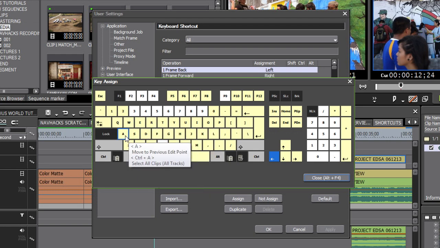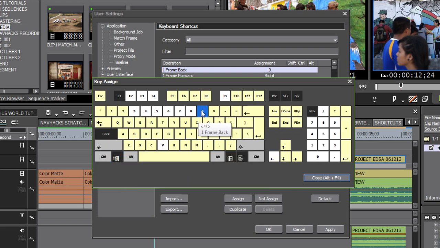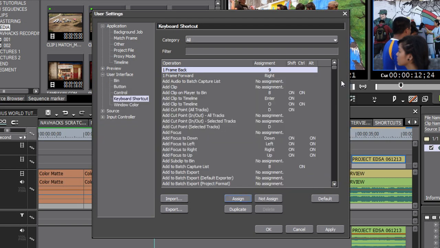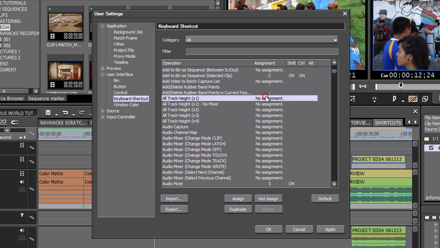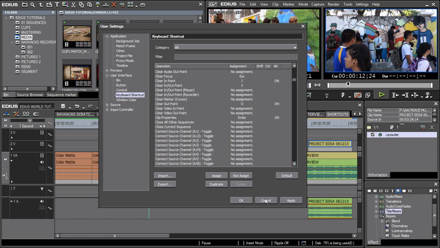This palette allows you to map the currently selected function to your keyboard. You can also add modifiers like Control, Alt, and Shift, or any combination of the three. But for purposes of nav hacking, I map my top functions to single keys as much as possible. If the key is already mapped to another function, EDIUS gives you the option to overwrite that assignment. As I move down the list assigning shortcuts, I also remove assignments for other functions. This is so I don't accidentally press something and then scratch my head wondering what I just did. Again, this is a rather long and tedious process, but you'll only have to do it once.